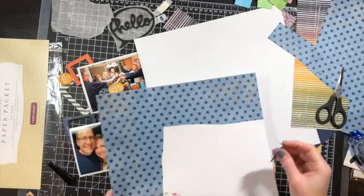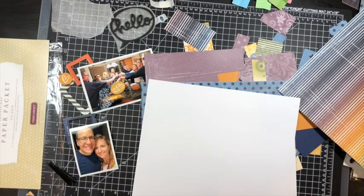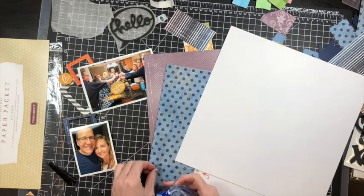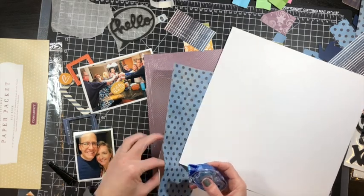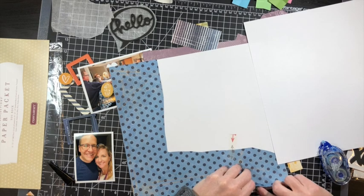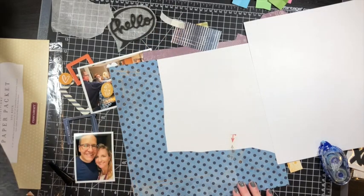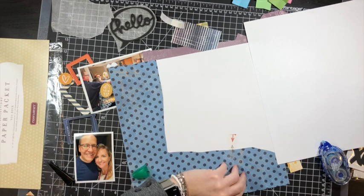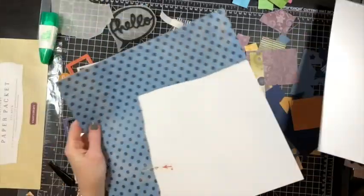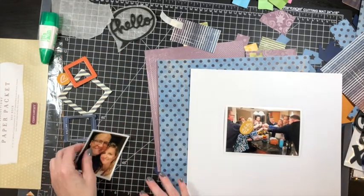You can see my base, and this layout is actually going to feed off a white layout but I'm going to put it on an angle, just to give it some movement — like a celebratory feel. Anytime I do a page that I'm really trying to speak to parties and celebration and those types of things, I always do stuff a little wonky. I don't know, it's just the way my brain works.